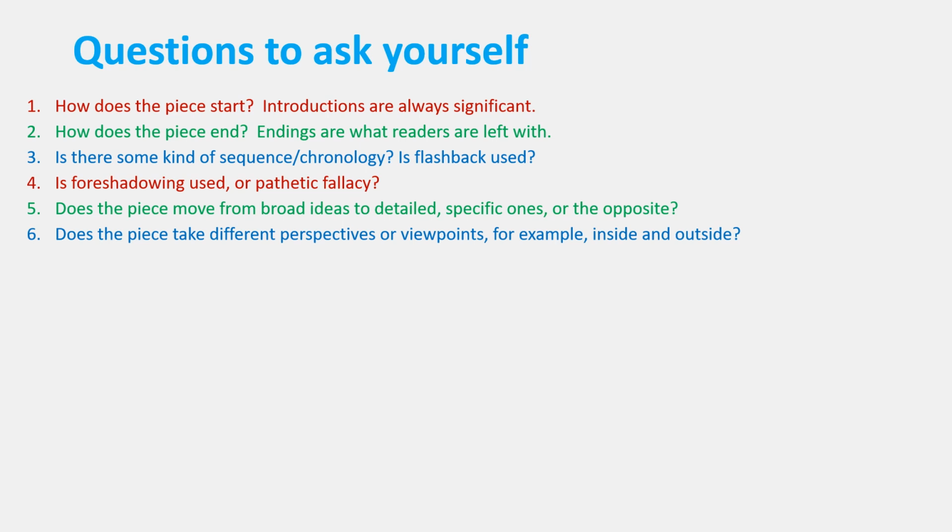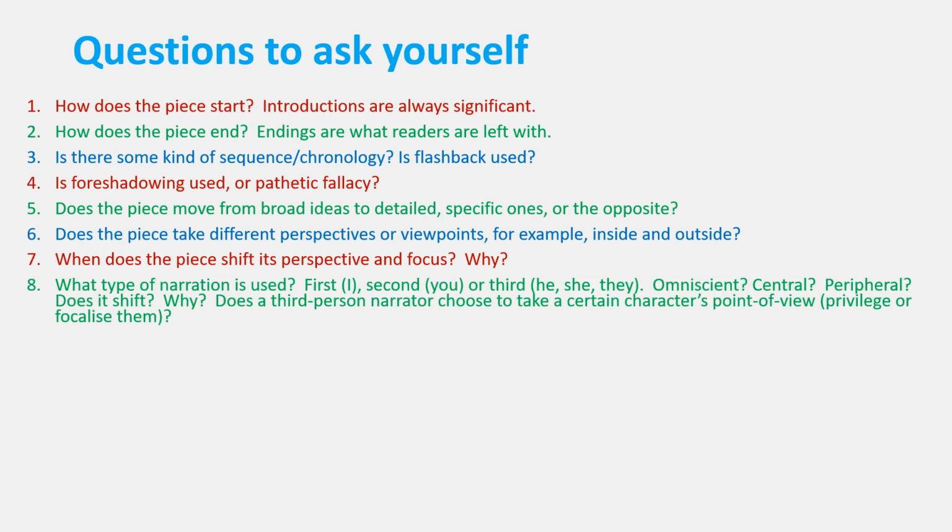Do we have different perspectives? Do we start inside a room and then outside a room, or the other way round? What are the key moments when a piece shifts, when there is a movement from one mood perhaps to another mood? Why is it happening at that particular place?